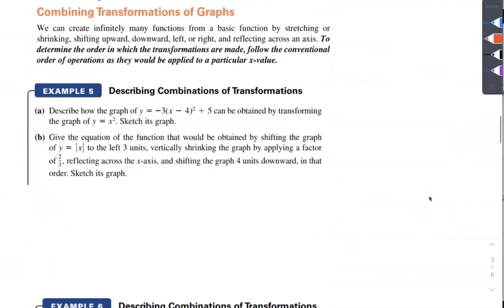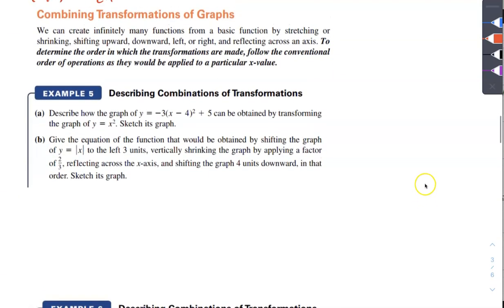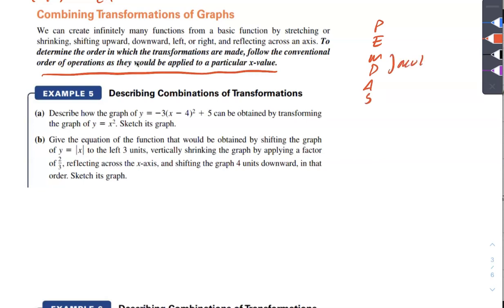Now let's combine it all together. So we're going to combine it all. Now the way you do this is order of operations. Right? PEMDAS, please excuse my dear Aunt Sally. All that means is we're going to multiply before we divide. Before we add and subtract. Right, so multiplication comes first before, we're not going to do parentheses next one, but we multiply before we add and subtract. So look at this.